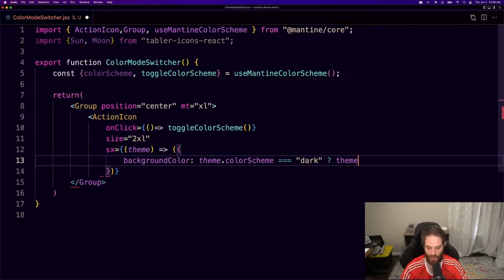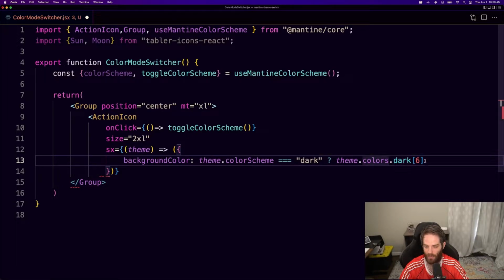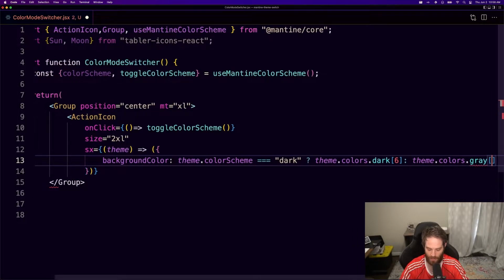And then theme dot colors dot dark 6. So that's just an access to the theme colors of Mantine. And we're going to use dark 6 here. Or theme dot colors gray 0.